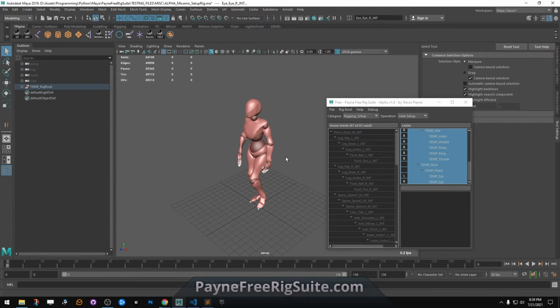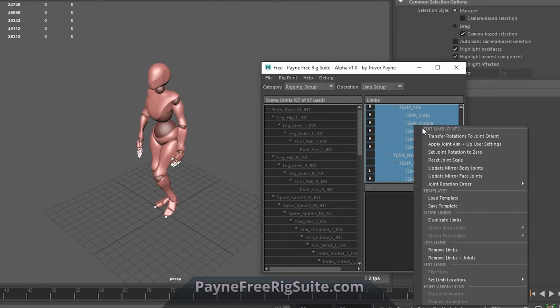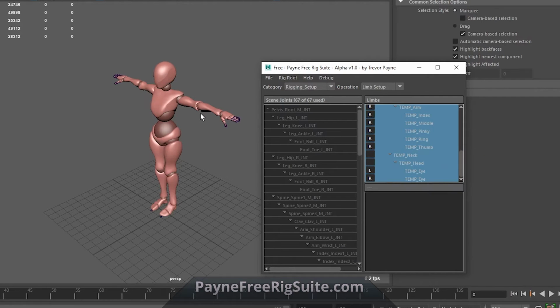However, our skeleton is still posed weird. So what we're going to do is set all the joint rotations to 0 here. And this will basically zero out our entire skeleton back to its T-pose. There we go. And now we have a perfectly created rig ready to roll. So I'm going to go ahead and save this out, Control S, and we're just going to go ahead and test it out just so you can see how everything's working.